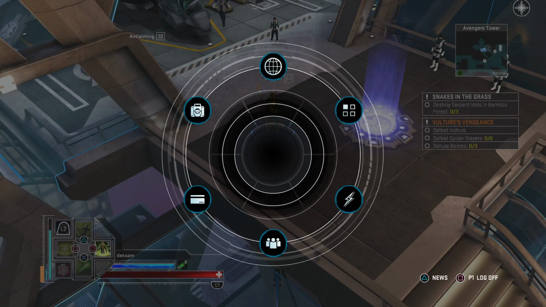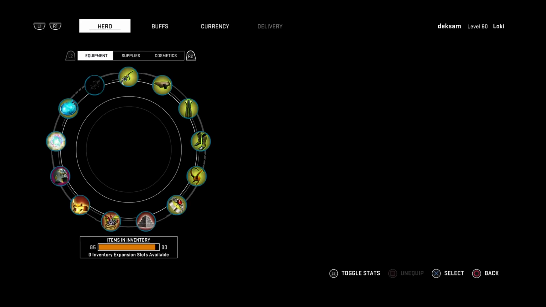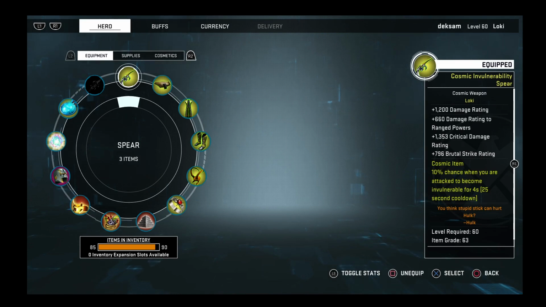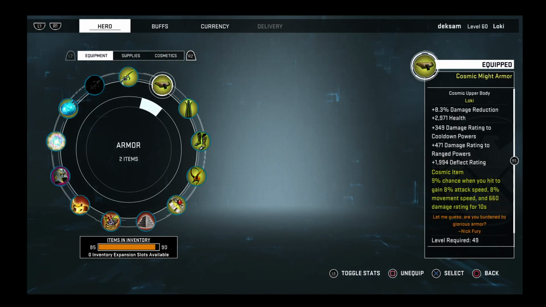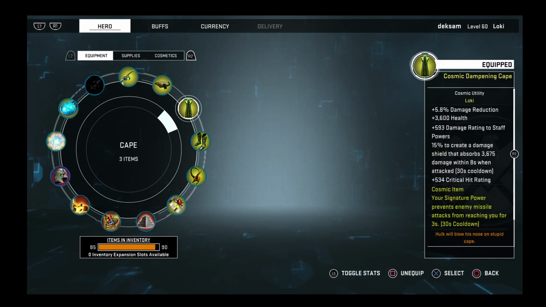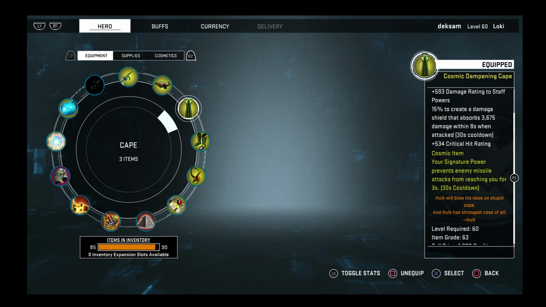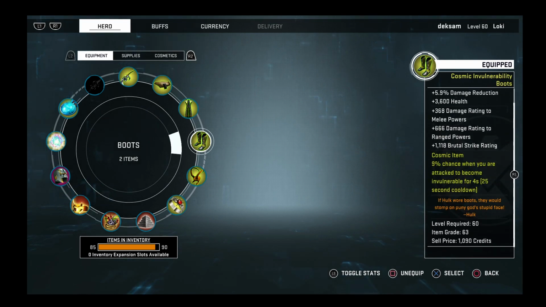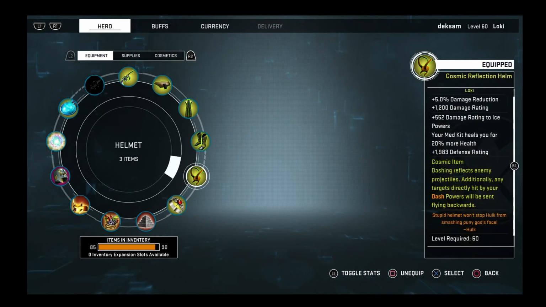So something that happened with Loki is that they released him a little early on consoles, but mainly the PS4 version, so I had a chance to take Loki out for a spin. He's a very peculiar yet powerful character. He's a mix of melee, magic, ranged, sword damage. He's got a little bit of everything going on, including fire and ice powers, as well as light and dark powers.